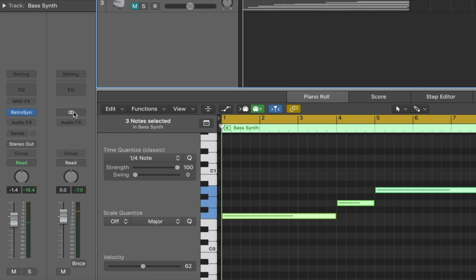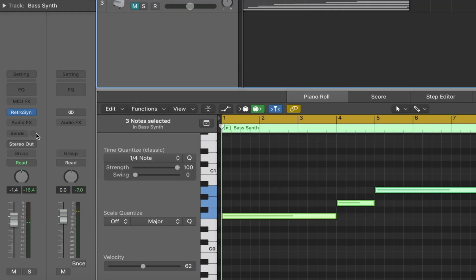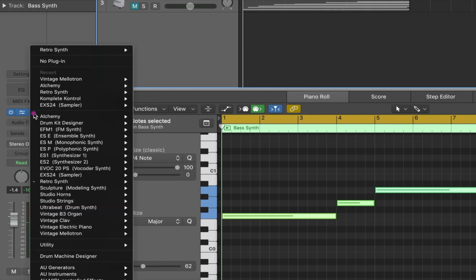So first of all, I just want to have a look over here on the left hand side. We already know that we've got our instrument here in this section, and just to recap, when you hover over one of these, on the left hand side we have the power button, and this will bypass the instrument or the plugin. If you press the horizontal lines, which represent the parameter sliders, that will open your instrument or your plugin. And if you press the up and down arrow, you get a list of all the available options that you could choose to put in place of that.